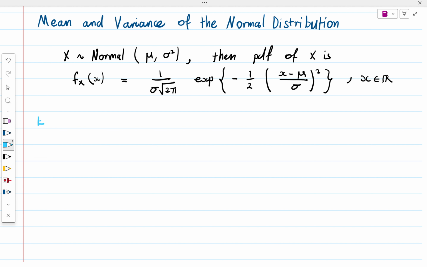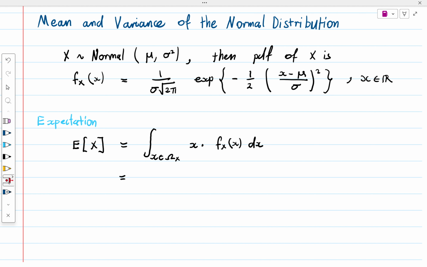Let us now look at how to evaluate expectation. So, for a normal random variable, x is a continuous distribution, and therefore we're going to use the continuous definition of expectation, which is, of course, the following. The expected value of x is the integral across x in the support of x, or the sample space of x, of x multiplied by f_x of x dx.